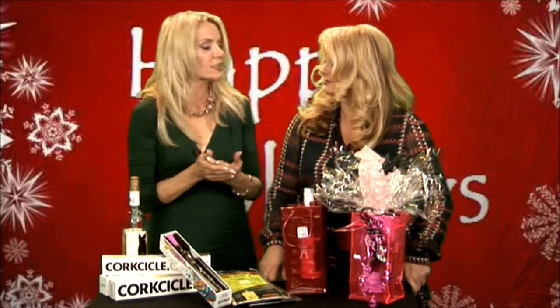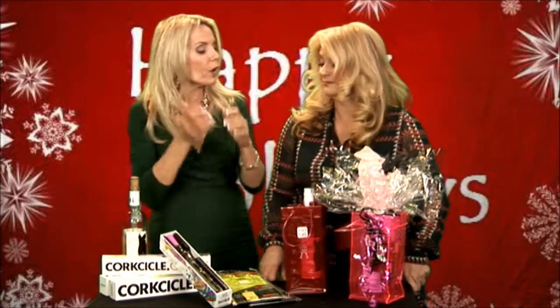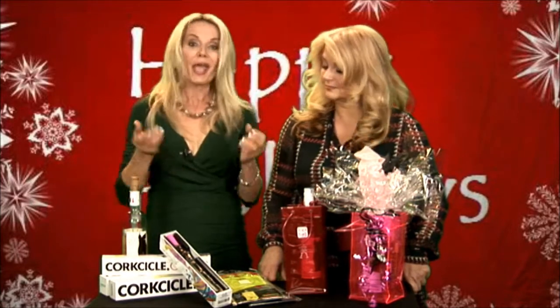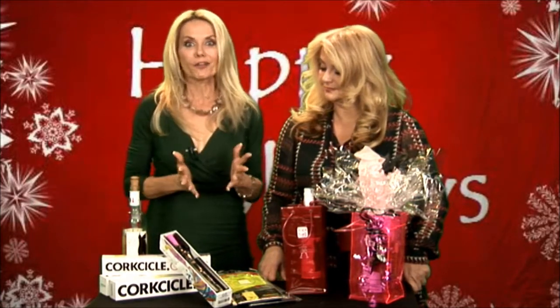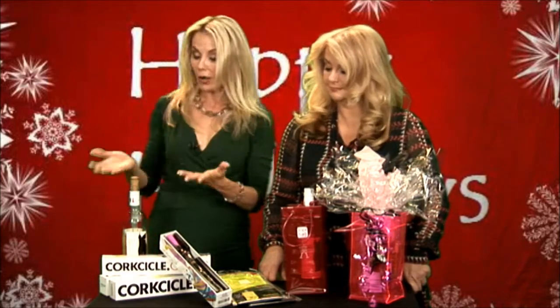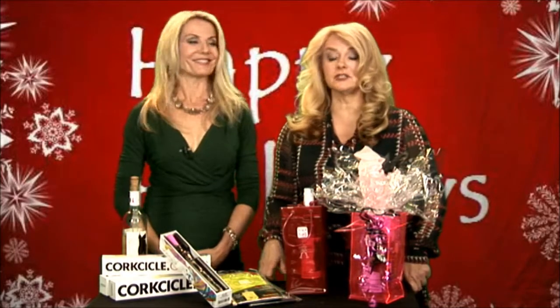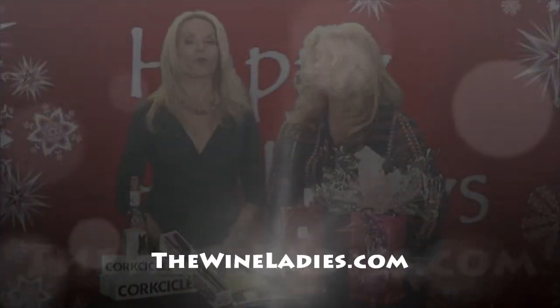I like it because you don't need a lot of space and you don't have to mess with the ice bucket and water everywhere. It's a great little gift idea, also as a stocking stuffer, and it comes in a variety of colors — fluorescent pink, turquoise, orange. The Corksicle for $24.95. Why not give the ice bag and the Corksicle together? What a great gift idea. Perfect.